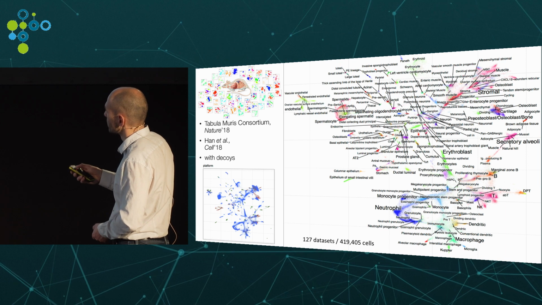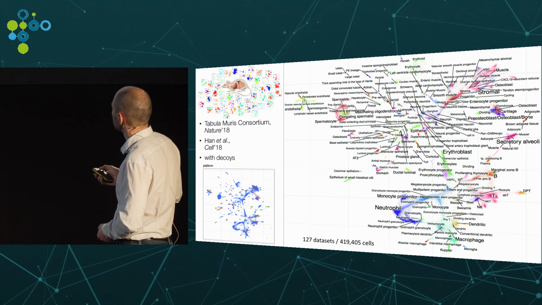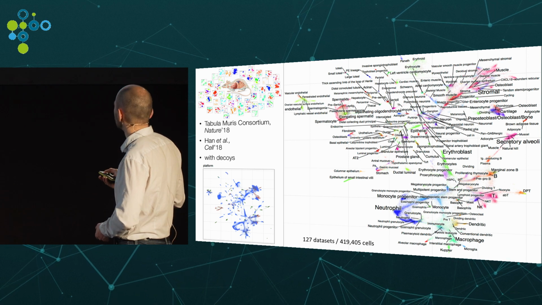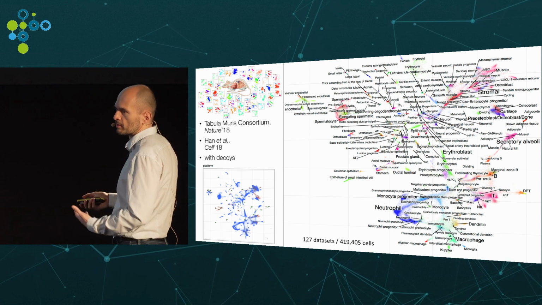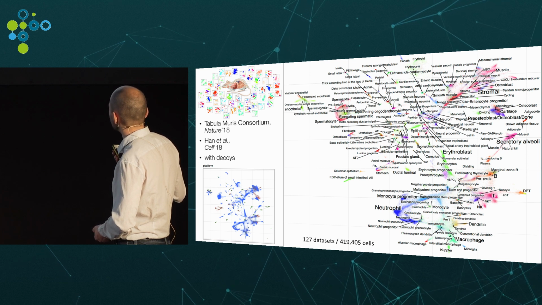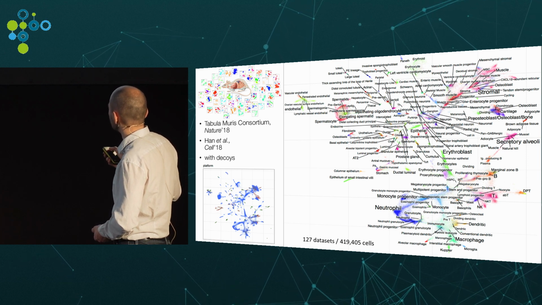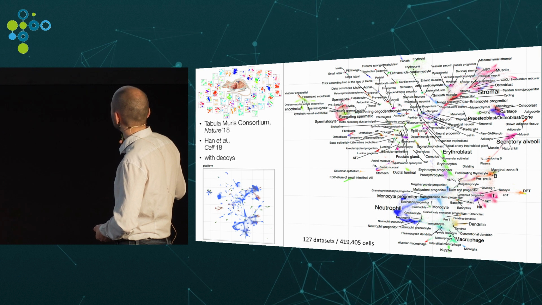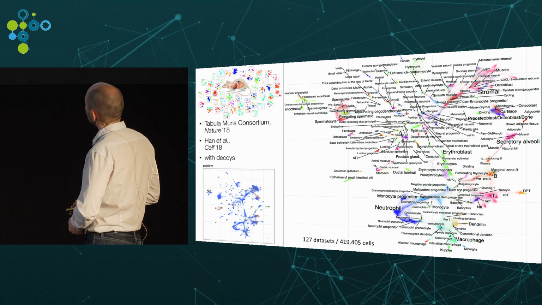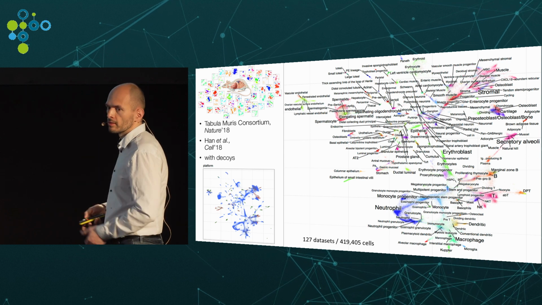So this is, again, this 127 data set collection, just with annotations, I think, from Tabula Muris. And then the graph structure looks a lot more sane from a biological standpoint. So here, for instance, hematopoiesis, I think, is quite nicely laid out with neutrophils and T cells here, a B cell branch, and erythrocytes, and so on. And of course, there are still isolated populations that you would expect.